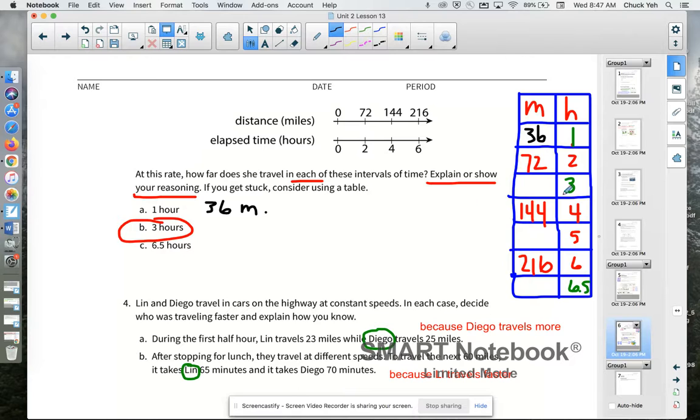So what about for 3 hours? That's why I put it in green. How about for 3 hours? Again, what I love about this is that you can cross multiply and divide any numbers. 3 times 36 divided by 1. 3 times 72 divided by 2. 3 times 144 divided by 4. Any of those work. So this one is 108, right? Hopefully some of you sitting there watching this go, oh, okay, now I get what you're doing.